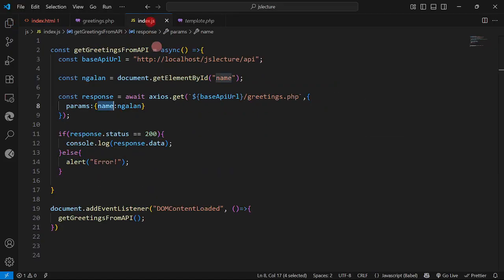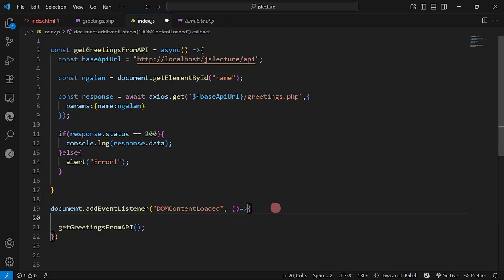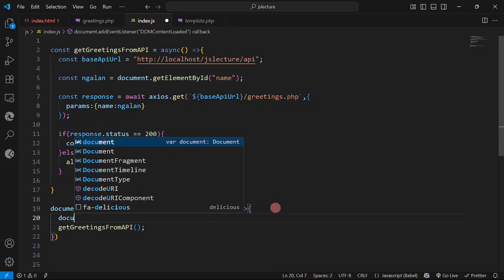Okay, so here from our index, instead we're going to have the document. So I'm going to have it here. Button is equal to, let us just call it directly.